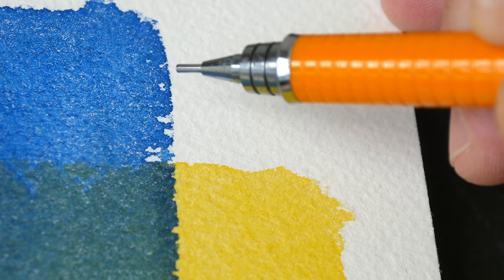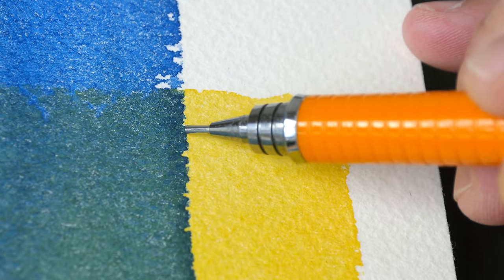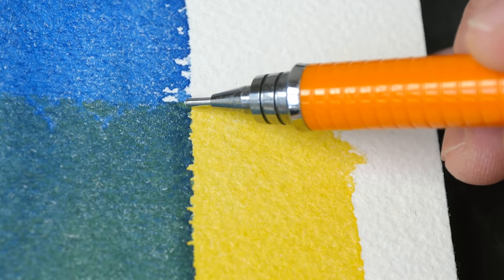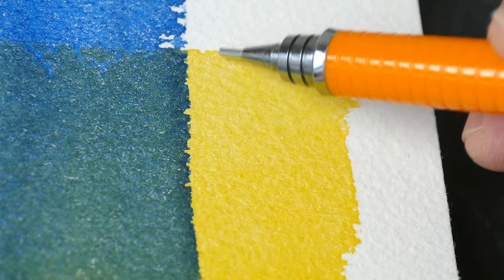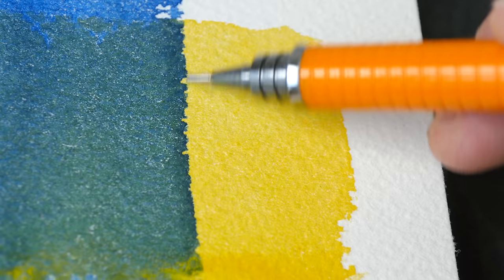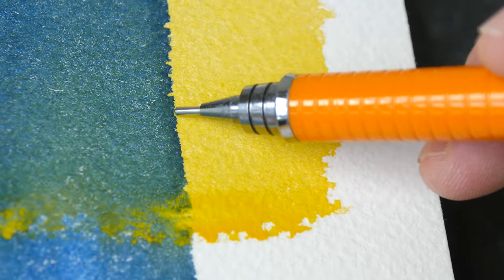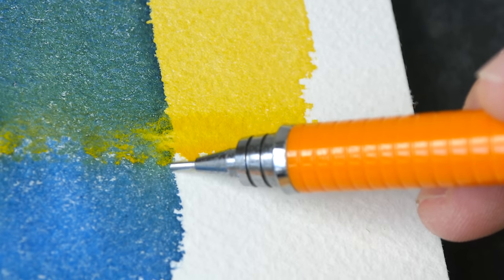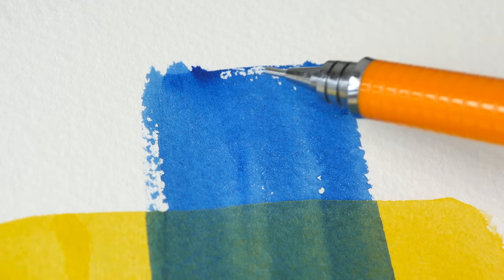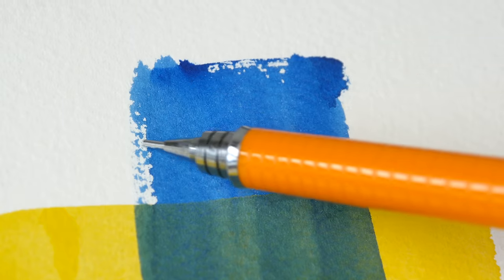And this is 100% cotton Arches watercolor paper. So you can see the edges all the way from the top here. It's very rough all the way down. The reason is because this paper is quite thirsty, so it would soak in the water from the brush very quickly, and that creates the rough dry edge that you see here. This is Fabriano Artistico 100% cotton watercolor paper, so you can see the edges are very rough.